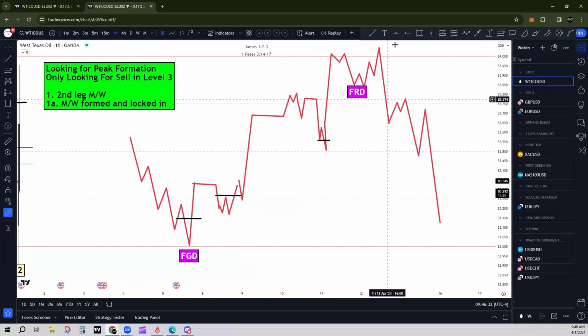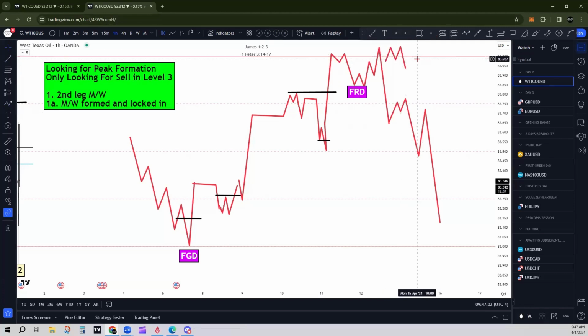I'm now not looking for trend trades anymore. I'm no longer looking to go long. I'm going to look for evidence that I'm correct. I'm at the high of the week. I'm at the high of the day. Maybe they've triggered previous day's high. I've got a peak formation made earlier in the day, or I have a peak formation at the low of the day, and they've done 3 levels of rise and put in the first leg of an M. My session opens up. They trade back up into the high to give me the second leg of the M.